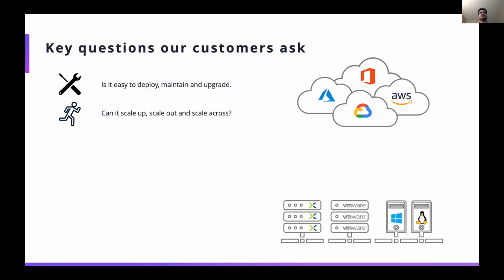So how easy is it for a backup solution to be sized based on the growth that is expected by the customer, and how long does that sizing last, and how often am I supposed to resize my application to ensure that I'm not going to have any issues with my backups or restores or migrations.